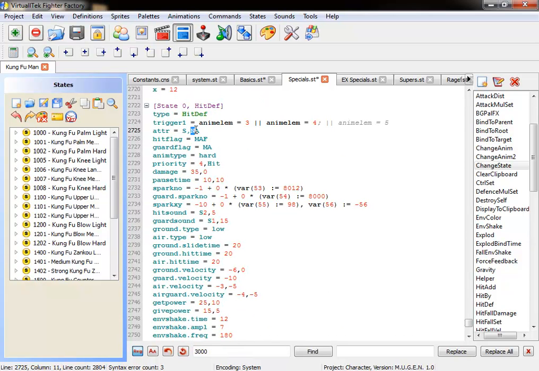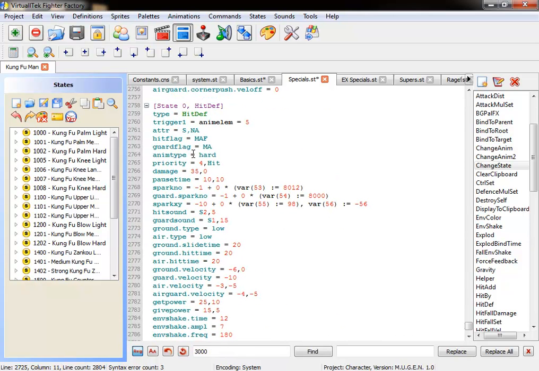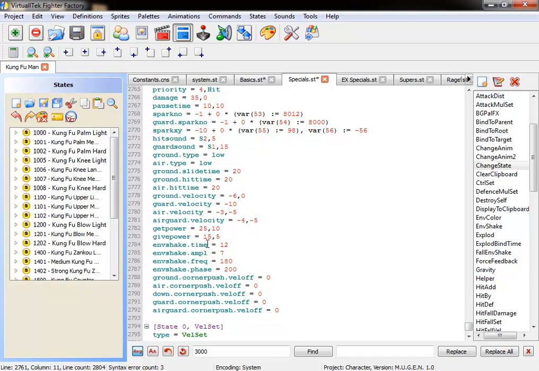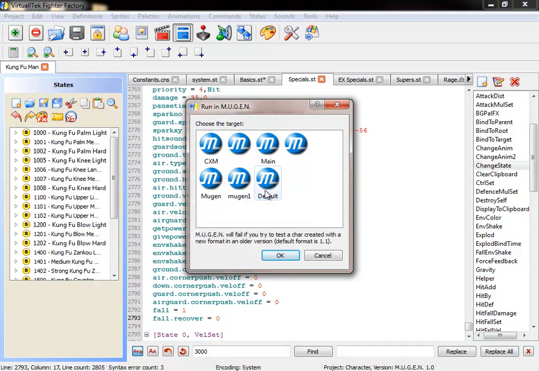Oh yeah, make sure you change the attribute as well. You can also add a bit of a dramatic pause for the final hit. Four equals 1. So let's see how that looks now.